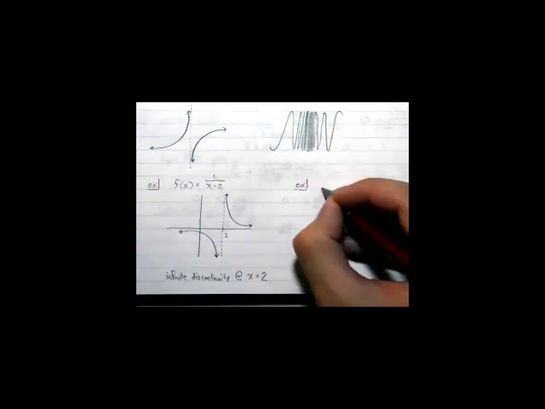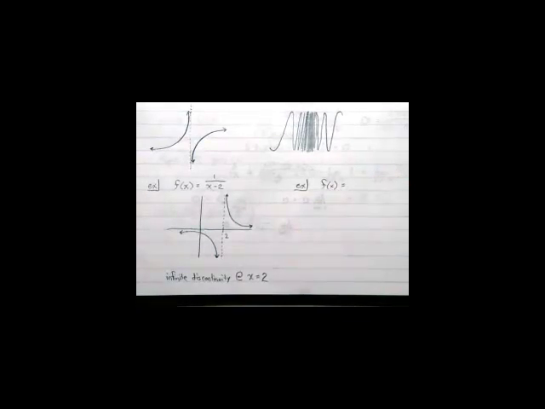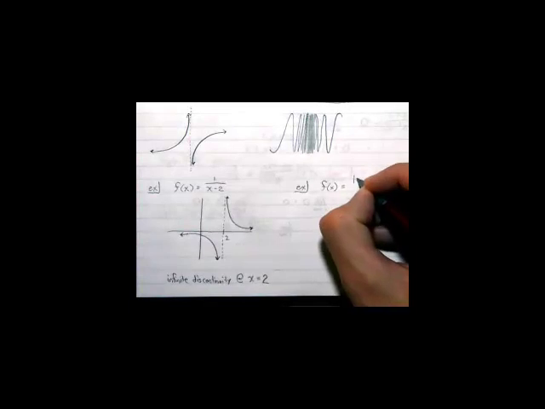Another one, let's do, and there's going to be some of these where you're not going to be able to really see it unless you do it on your calculator. So this one I'm going to make a calculator-friendly question here. What if we had absolute value of x divided by x? Take a minute on your calculator and graph that thing and take a look at it and see if you can identify what kind of discontinuity is going on for that one.